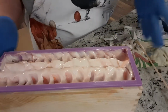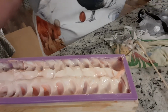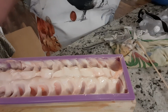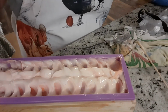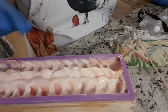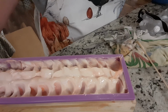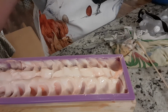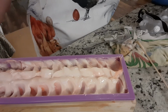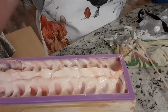Okay, I couldn't get this to do what I wanted to do, so I did it off camera. This is the end result of the pumpkin pie. I couldn't get the peaks to come up the way I wanted them to, so I did it this way, which is kind of nice. It's showing a little bit of the orange in there, which gives it a nice festive look. And so this is pumpkin pie soap, and it's got goat's milk, and it has pumpkin pie seed oil in it.